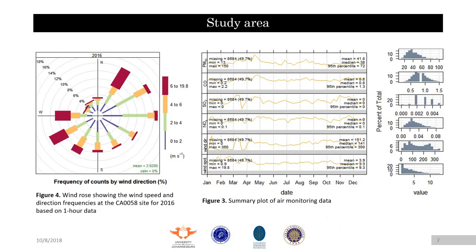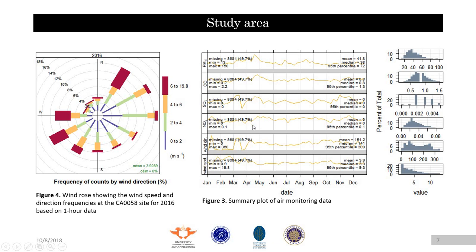Here we notice that the frequency of count by wind direction in figure 4 is giving us exactly the wind speed and direction for the station. So you can see the colors vary based on the meters per second. This is the speed for the wind, as well as the direction. So also we can notice now the strong and fast wind is coming in the direction of the pollutants, while the area where we have fewer pollutants, the wind is slow there.